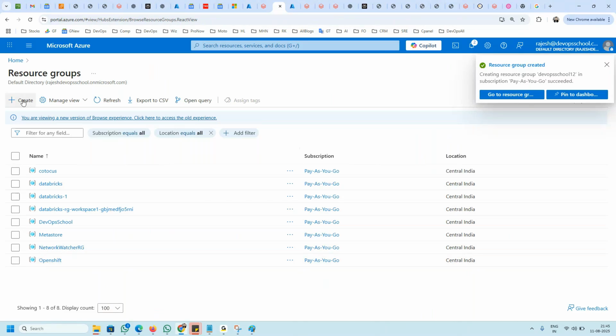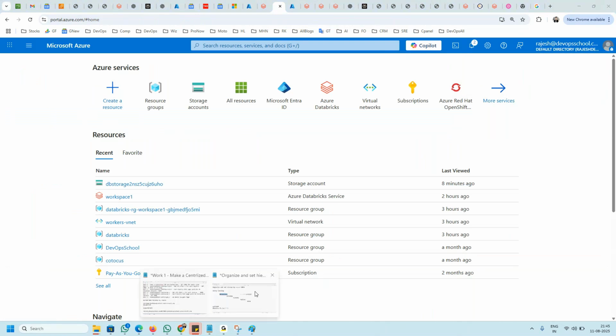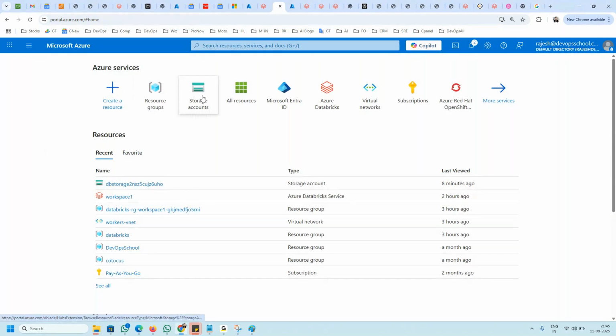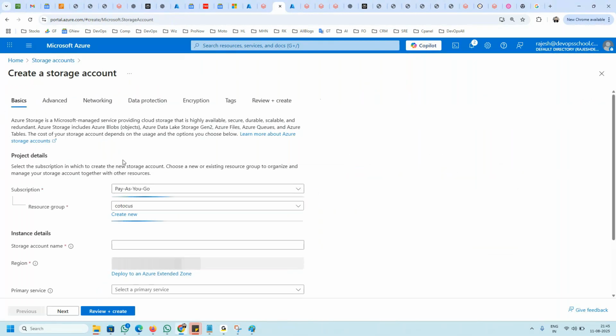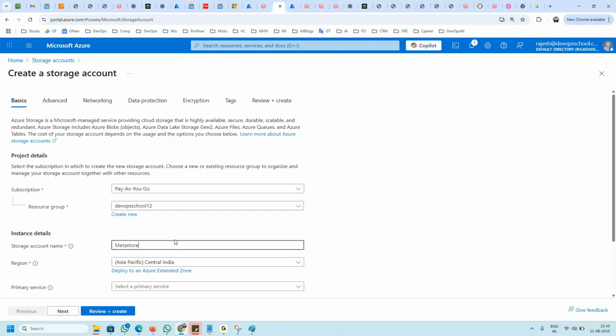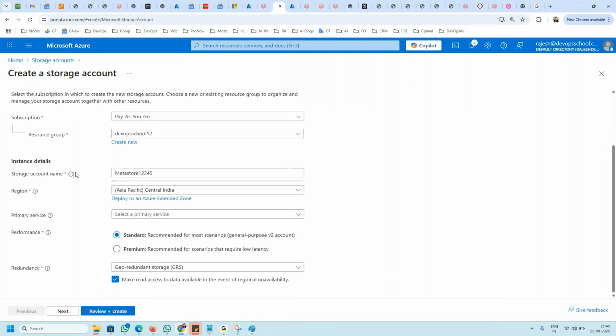Now I created it. Now I will create a storage account. So create DevOps school 1 2 storage account and metastore 1 2 3 4 5, something like that.